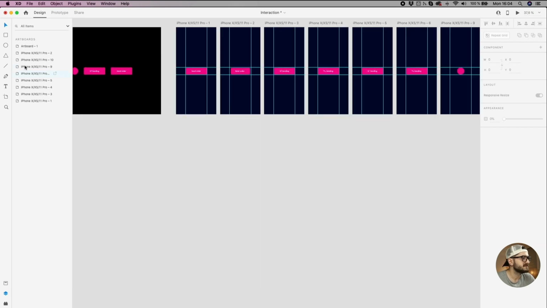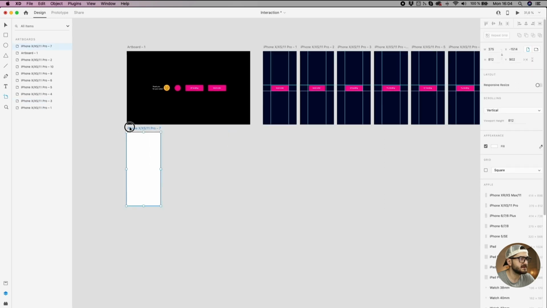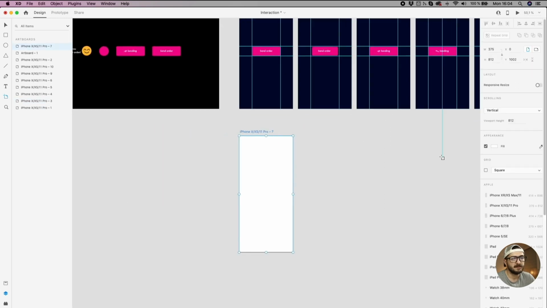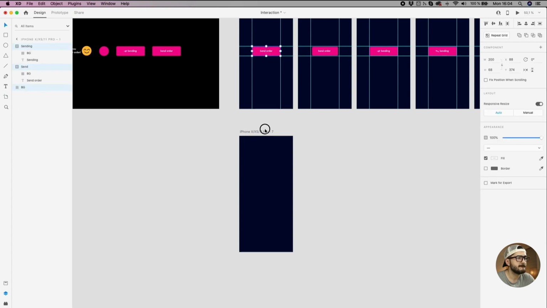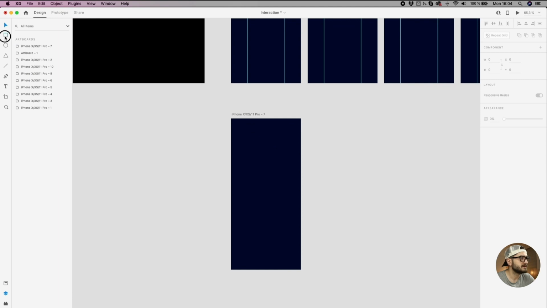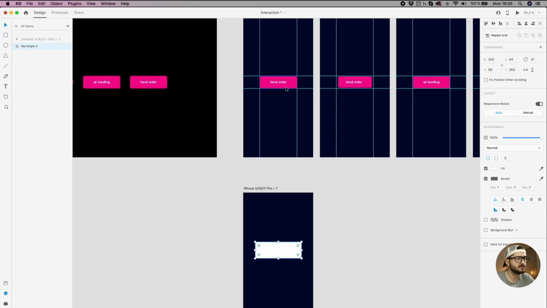Okay, let's start by creating our first artboard, which we're placing underneath here. And as a fill, I'm gonna use this blue. We're gonna use some contrasting colors. Let's create our button shape. It doesn't really matter what the size is at the moment, but we can just do it exactly 200 by 68.